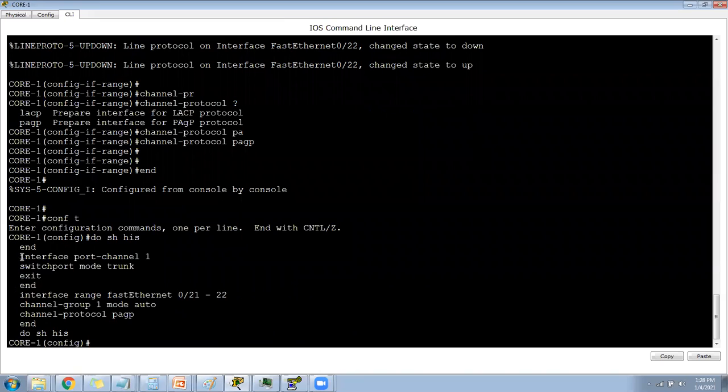So what I did, on the terminal do show history. Can you see? I created one port channel. Then I assigned these interfaces to this group. So I can use the same thing.